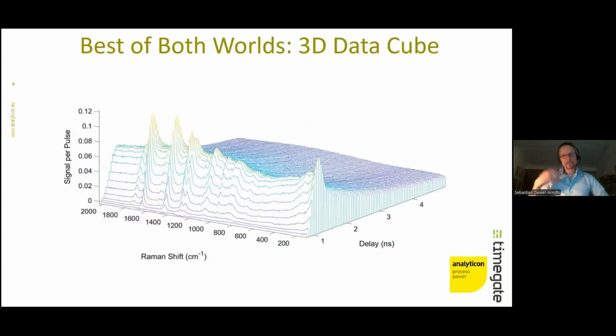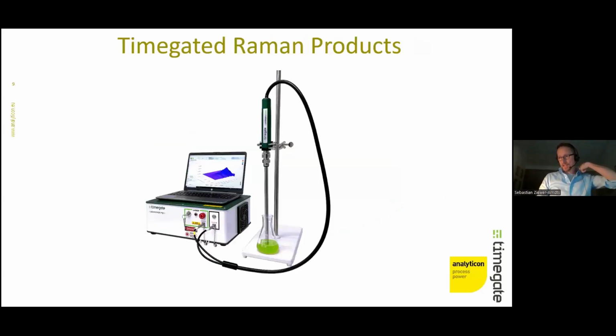And it's even better. I said fluorescence is an issue in pharma and biopharma, but that's not the complete truth. To be honest, fluorescence also transports some information. And the cool thing is that Timegated added a third layer to your data. So it's not a two-dimensional plot that you are familiar with. With the Raman shift and the signal intensity, they just added a third dimension, and that's time. You decide whether you want to see only the early signals, or you go later in the signal and also want to analyze the fluorescence. So you have both.